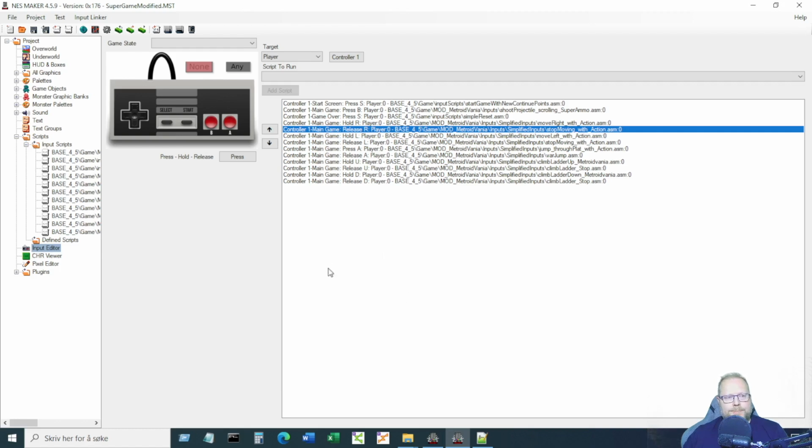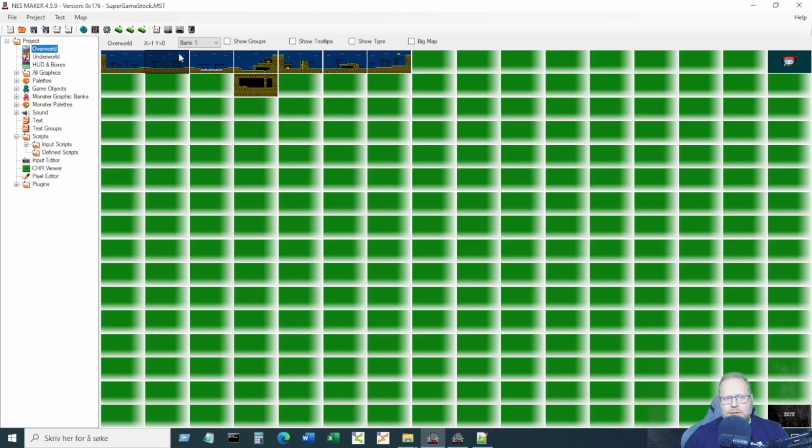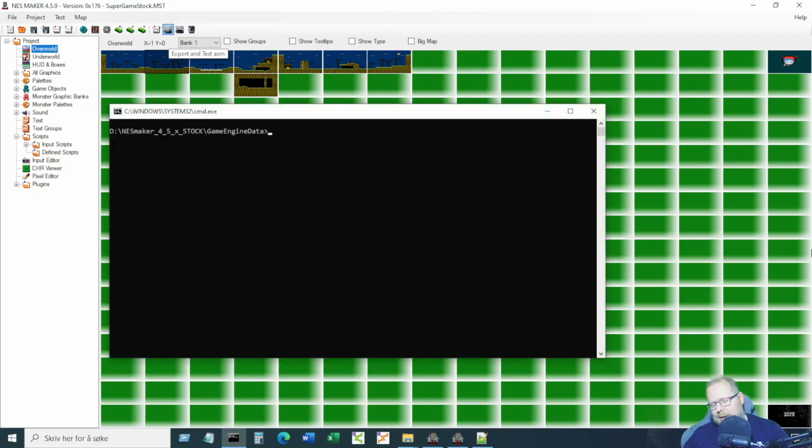So there's another thing, and this is a really annoying issue, and I've had this issue ever since NESmaker 4.5.9 was released over 5 years ago. The issue here in stock NESmaker is, let's see if we can get it to happen here.